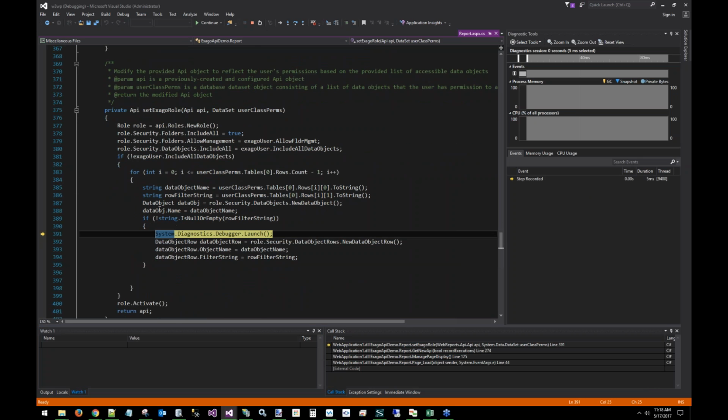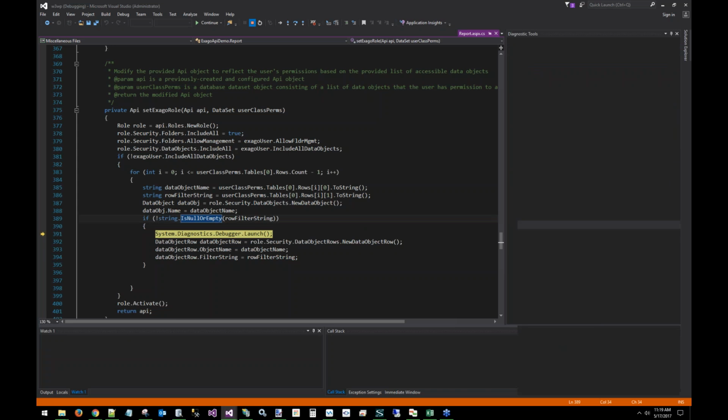And what we can do is look at what the data object is. So in this case, we're looking at the object employees. And we can set this string. And in this case, the string, it may appear a little small on your screen, but it's just a simple SQL statement that says employees.employeeID equals 4. And this is going to mean that for any query that this user does, if it involves the employee object, they're only going to get to see data for employee 4. Right, and this is being set here.